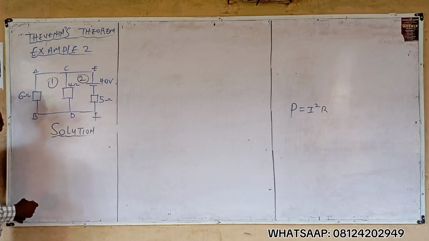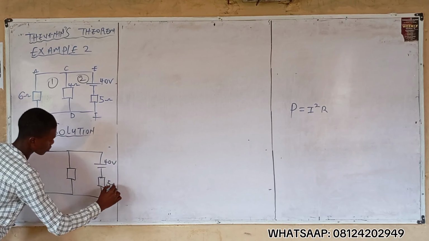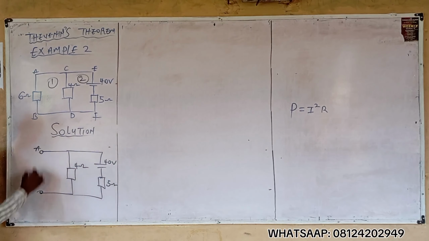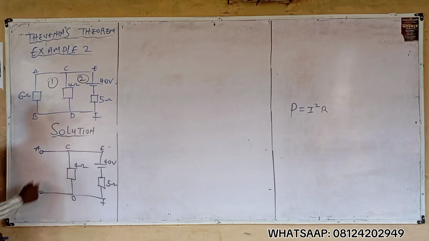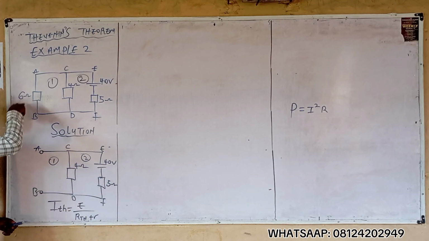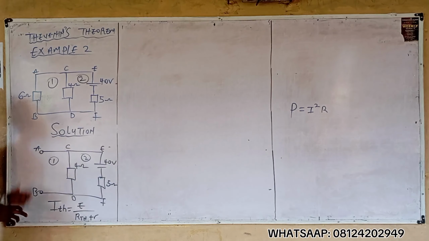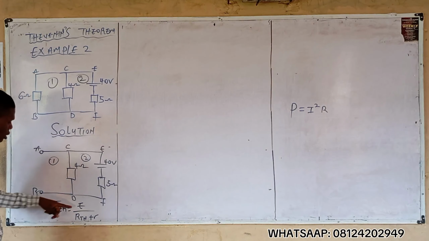Here's what we have by short circuiting. Meaning we've short circuited branch AB. No current is flowing through loop 1 and current remains flowing through loop 2. Then we recall from Thevenin's theorem, I Thevenin is equal to E divided by RTH plus R. For this branch that has been short circuited, that contains the 6 ohm resistor, which is the element we are asked to calculate the current of, I need the voltage of this resistor, which is E.